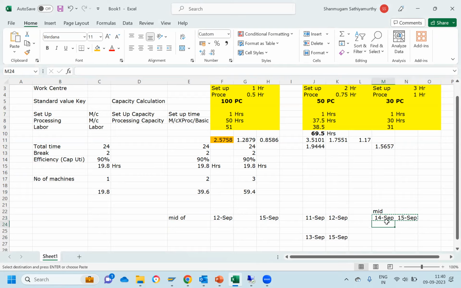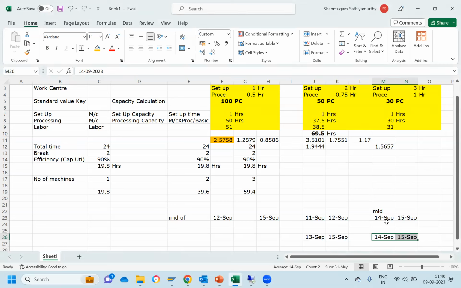Yeah, but then the machine is already utilized for the other product, no, sir? That is the problem of SAP in scheduling. Okay. That is the problem. I told you, capacity calculation is good, but the scheduling is the problem. What will the system say? For A also, you start on 13th September, finish it on 15th September. So what is happening now? There will be capacity overflow.